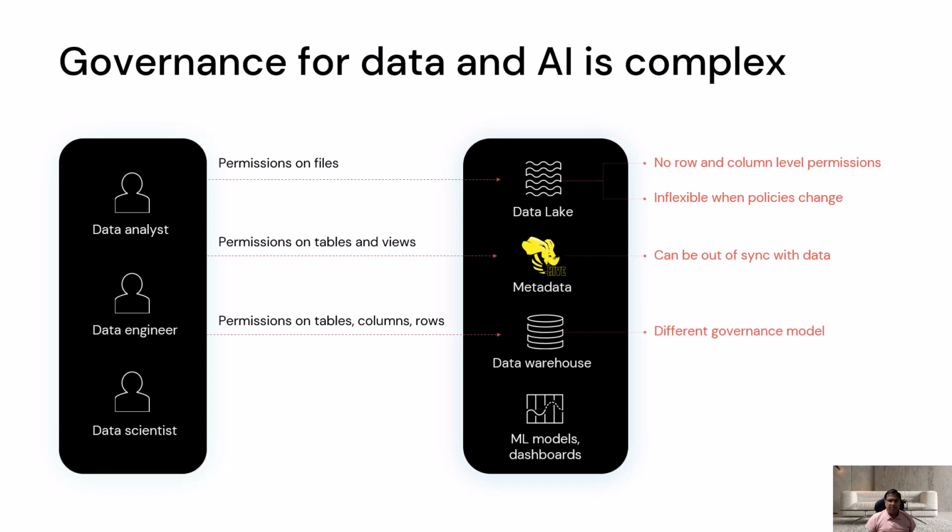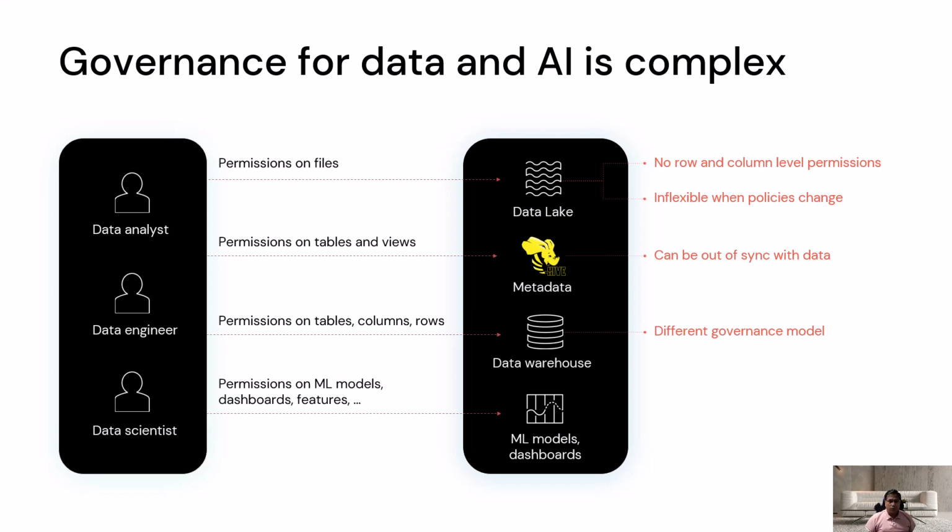Then the third challenge is permissions on ML models, dashboards and features, right? Because it is not just a permission or governance on the data warehouse or file level, but also your AI assets, because an AI asset is also a very, very critical and important part of your data estate, right? So you need to make sure that your permissions on the AI model are consistently followed.